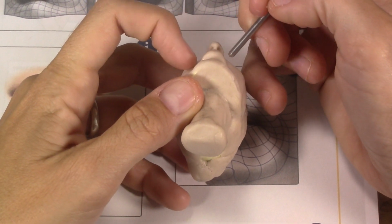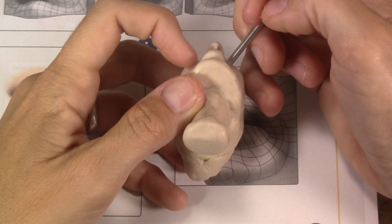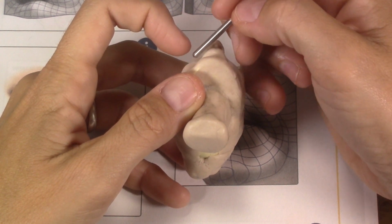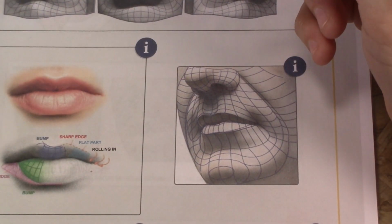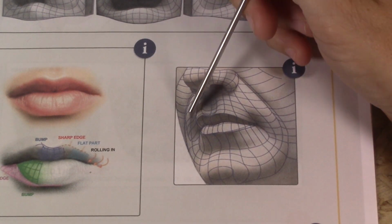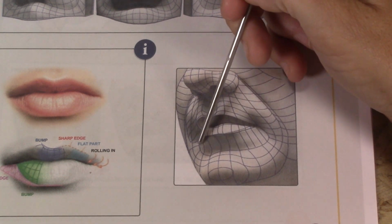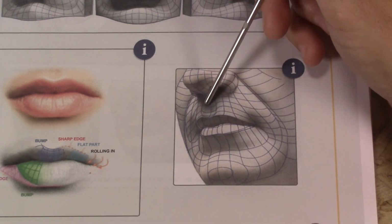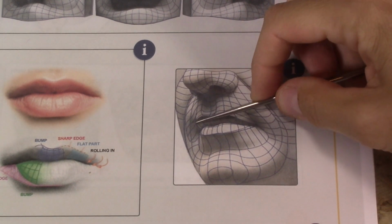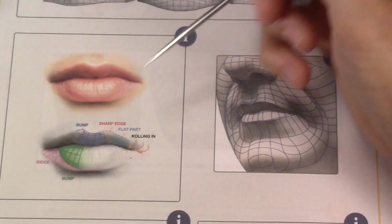We're going to have to make this wide here. It's too thin here, it cannot be, it looks more like a duck. We have to open up here, the arch. It's not that much. This arch is not that pointy. So you see, there is an arch here and here. But the top arch, this is the philtrum. I already told you guys that, from here to here and around the lips, all this area we call philtrum.